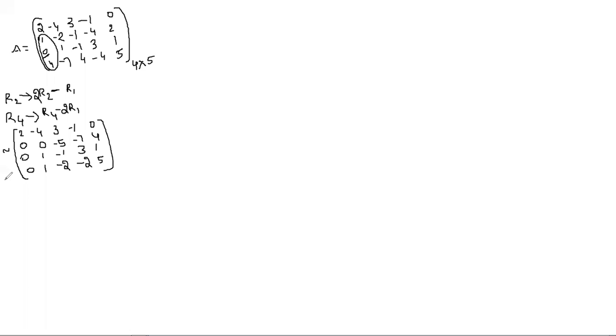Okay. Next, what I said, we need to make these elements as 0 completely. Now we need to make these elements zeros. So this one and this one have to become 0 with the help of 2. With the help of C1, we need to make the elements of C2, C3 and C4 become 0. So simply we can write C2, C3 and C4. So C2 with the help of C1, and C3 also with the help of C1, and C4 also with the help of C1.